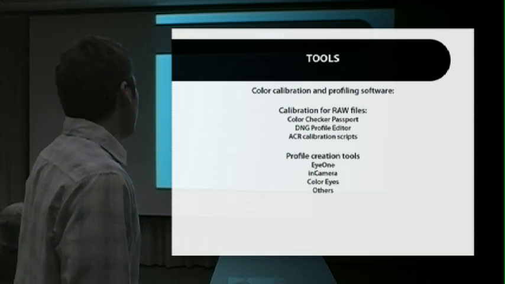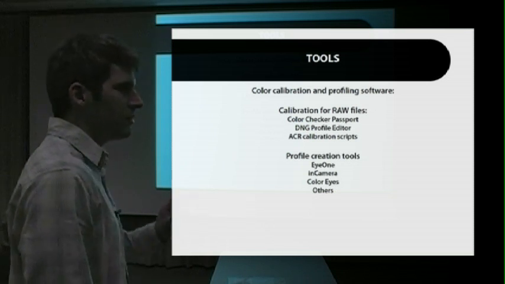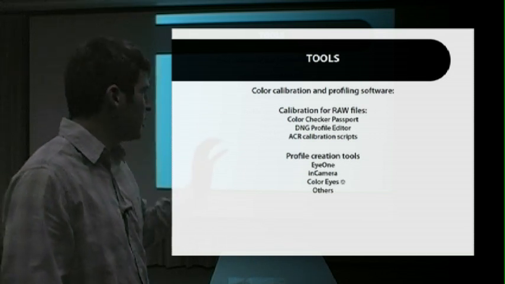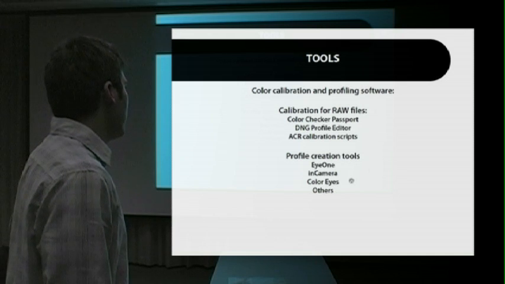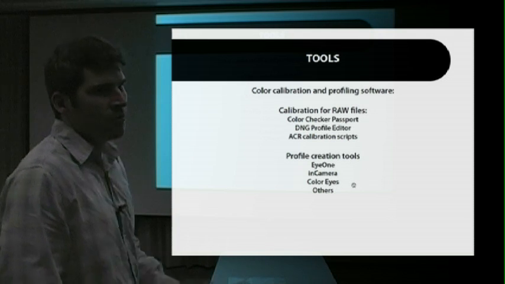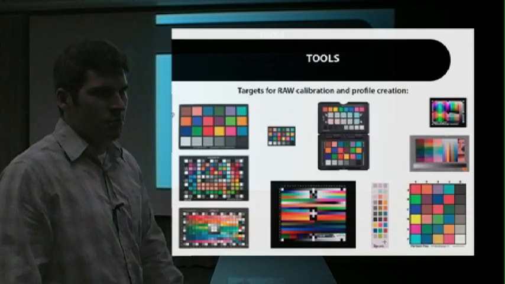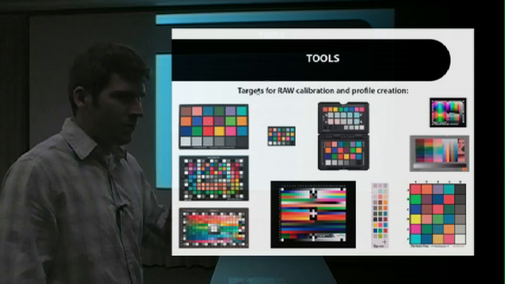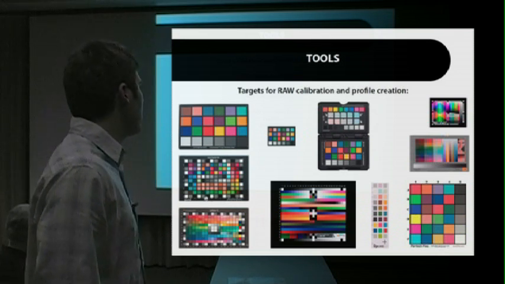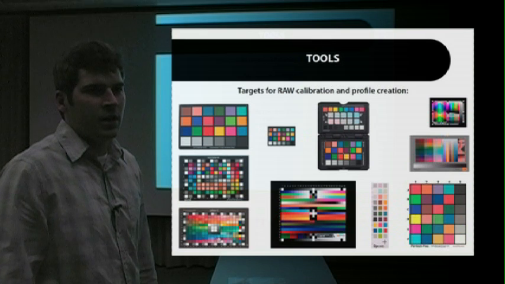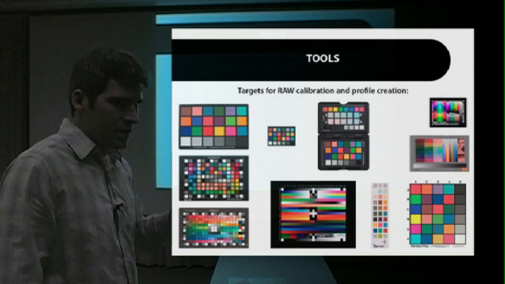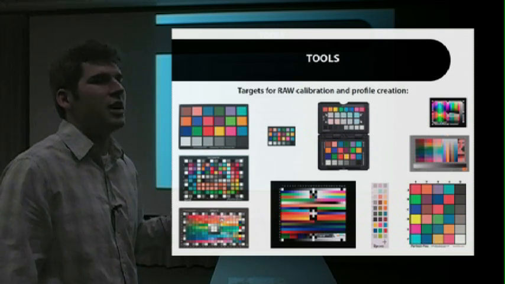I'm going to go over color profiling, actually building true profiles and not adjustments on your RAW processing, using the i1 product, in-camera, and Colorize. Keep in mind there's a number of other programs. They do similar things. I'm sure there's advantages to all of them that the other ones don't have. These are just the three that I actually have access to and own, and give you a really good idea of what these software packages can do in general.